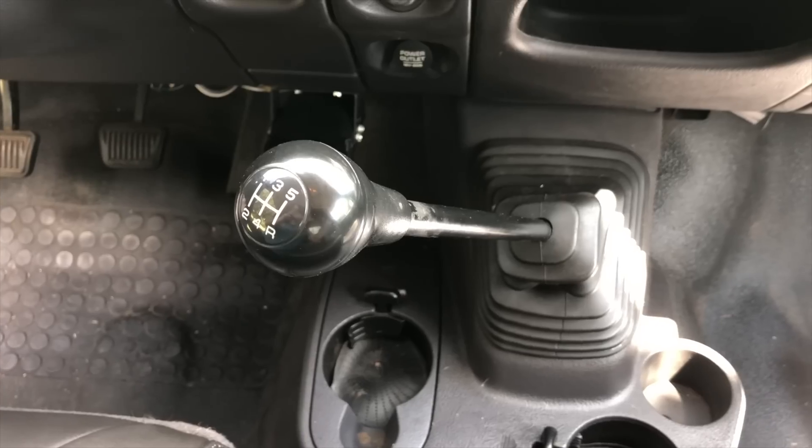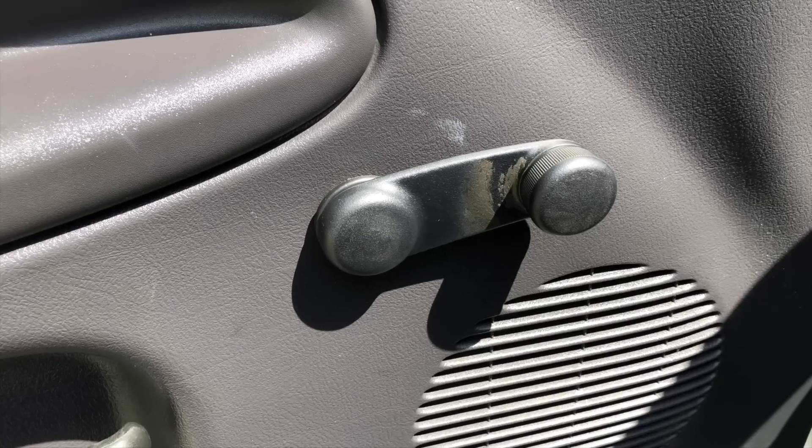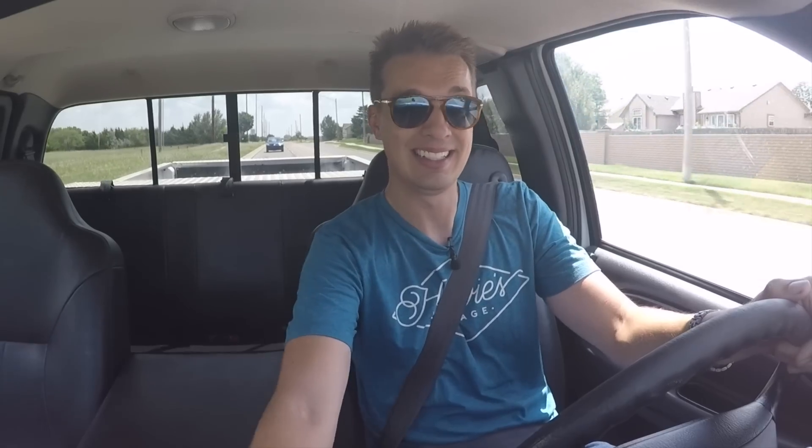The whole interior is basic too. Look at this thing — vinyl floors, no carpet, vinyl seats, manual transmission of course, and manual windows. But I still have some luxury options like air conditioning, a radio — although it's cassette only — and cruise control. Really all you need. 3,500 RPM redline, that's it. You are shifting a lot, and first and second are definitely crawler gears. All your power's in third. But man, is there power — clearly more than you'll ever need in a pickup truck this size.